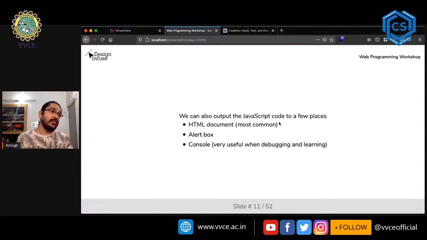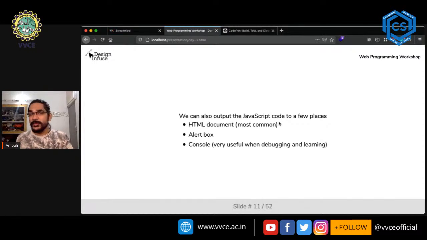Now, the console is not used by the end user, right? It's not used by people that are going to be visiting the website and using it. It's actually used by the developers, right? It's actually used by people like you and me that build the website. And the reason why we use it is because we want to debug the code, right? We want to know what has happened, how it has happened, and what will happen if we do X, Y, and Z. And the console is a very perfect place to check out what happens, right?